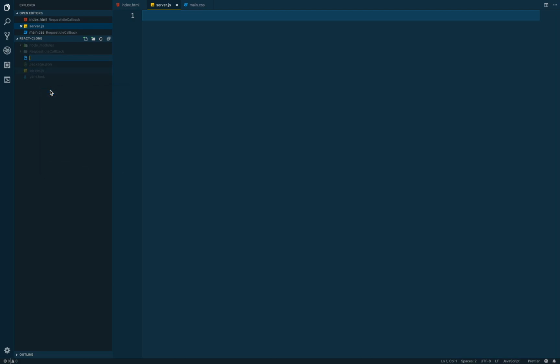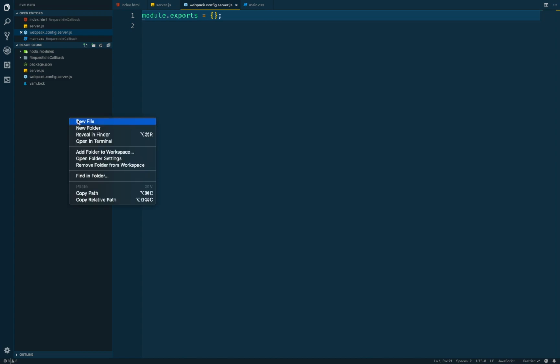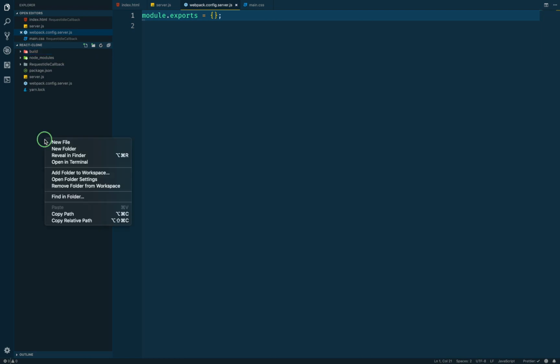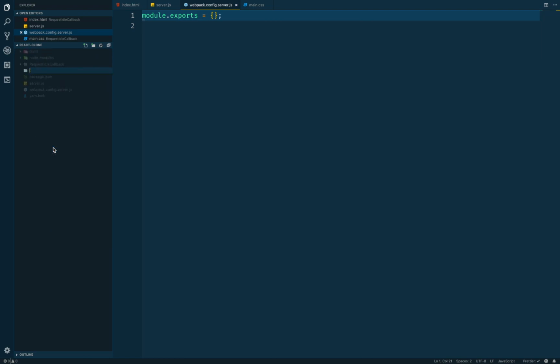So let's do a webpack.config.server.js, which is going to export a few things. I want to create another folder which we're gonna call build, and another folder that we're gonna call, what should we call it, distribution.